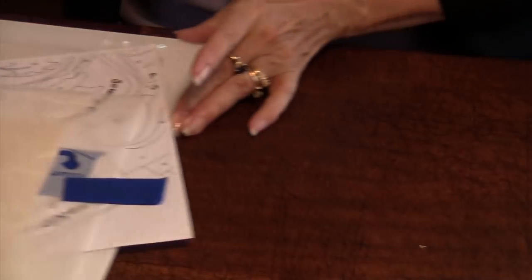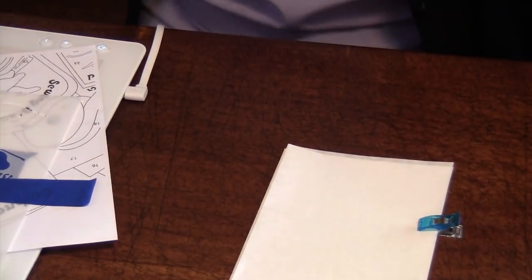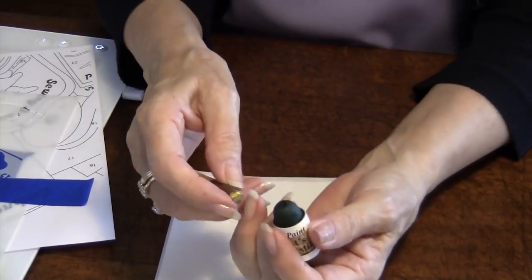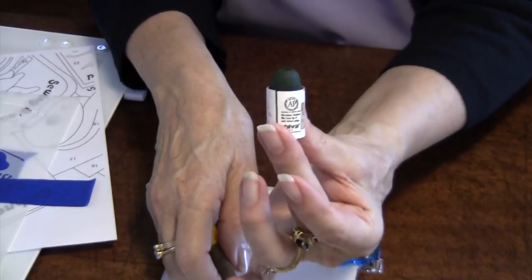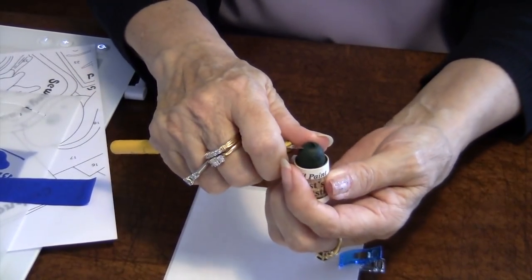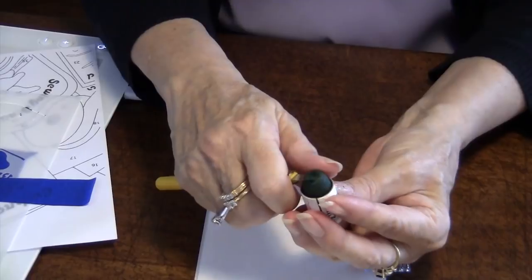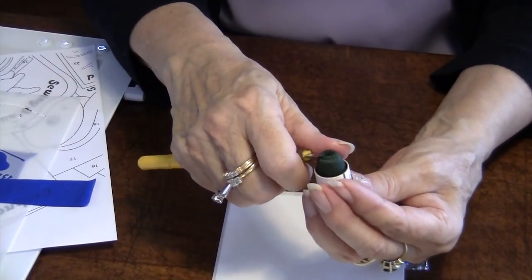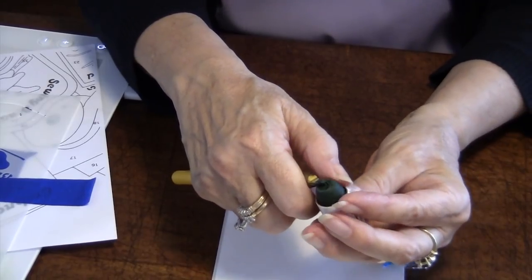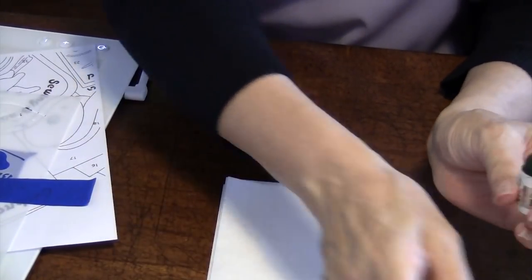Now we need to prepare our paint sticks. I believe the canary snaps is green, so I used Loose Sap Green. The paint sticks are kind of like a lipstick and they get a very hard film on them. This paint will not come off once it dries. So what you need to do is, with an exacto knife, remove a small layer of this — someone said this was like peeling a very expensive lipstick. You just want to get to the area where the paint is actually moist.